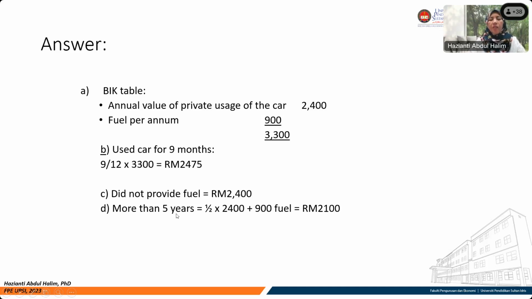Kalau kereta tu more than 5 years. Okay, benefit dia tadi, remember 2004. Ini benefit ini fuel. Jangan campur terus ambil 3,000 tu, satu-satu. So if the car is more than 5 years, so kita ambil 2004, darab dengan separuh. Sebab for cars, more than 5 years car, the annual value kita ambil separuh je. Half times 2004 plus minyak amount dia sama. Minyak kita tak half kan, minyak kita ambil total. So 2004 times half plus 900. So you will get 2,100.